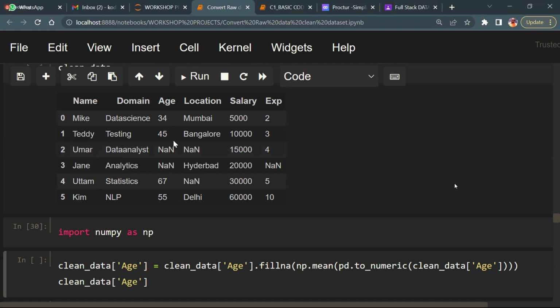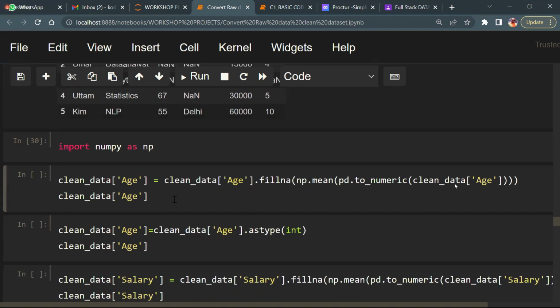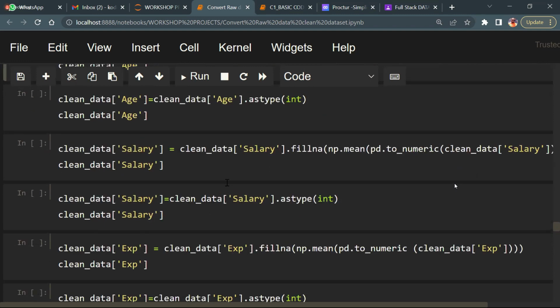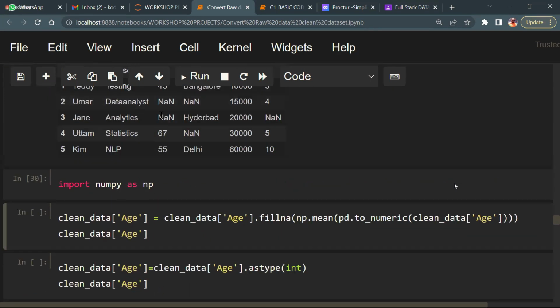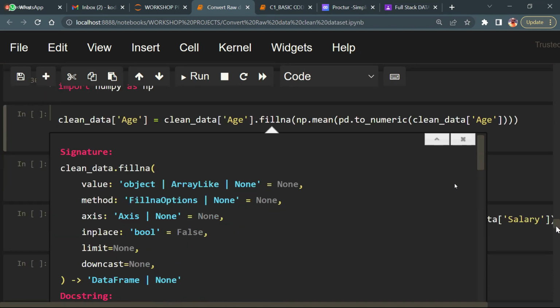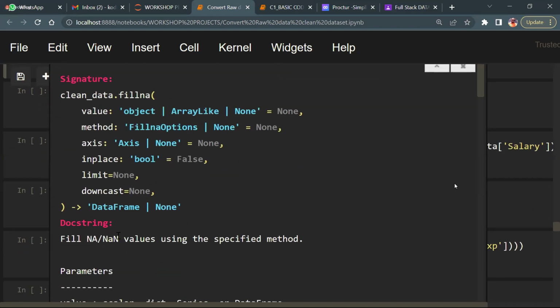First, I have attributes where I see numerical values. What did I say? If numerical values are missing, which strategy do we need to implement? Mean, median, mode. So I have 2 missing values, isn't it? In the 2 missing values, so let's go back. There is a very important concept called fillna. NA means null value. So here, in clean data, I have one attribute missing or not? Dot fillna. When you take shift options, what is meant by fillna? It fills NA or none values using a specified method.